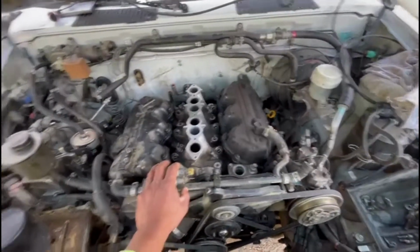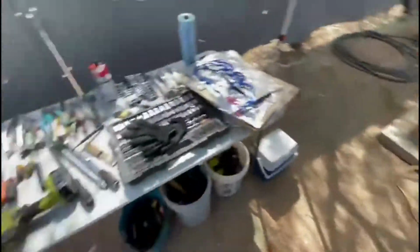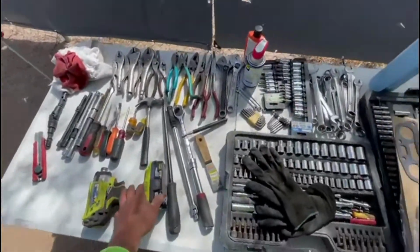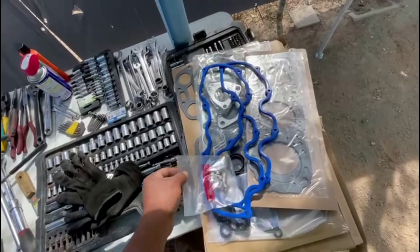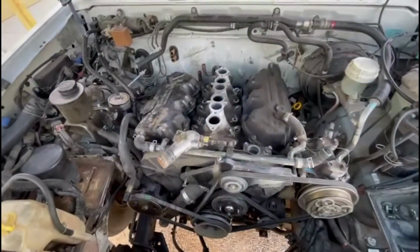We took off a lot of accessories, wiring, harness. Here we have the tools going on. Here we go. Here's our head gaskets. All our gaskets are here. Ones we're going to be using. And this is how it looks.